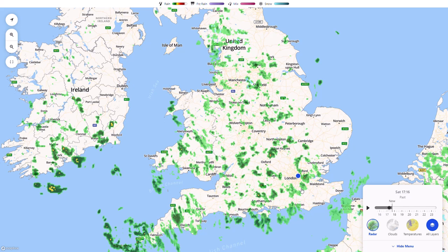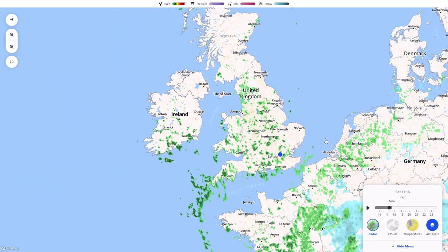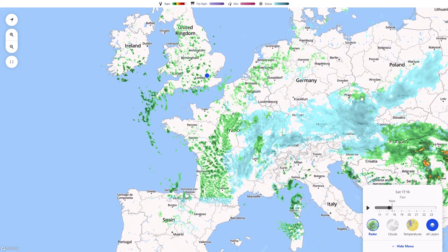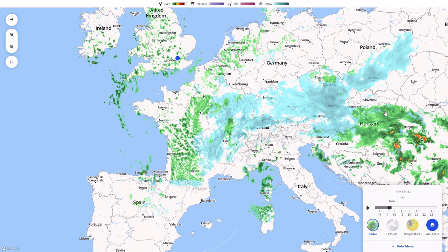Let's start on the live radar. You can see we have quite a large mass of showers going across the UK at the moment — a typical April shower regime as we have a north-easterly wind. All the really cold air with the low pressure system is now moving further southwards and eastwards into parts of Europe.